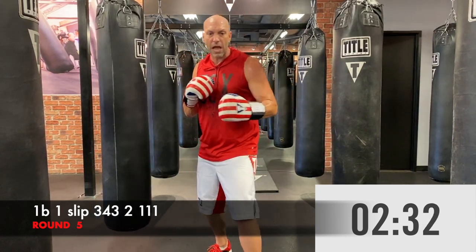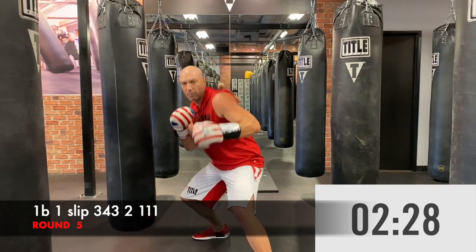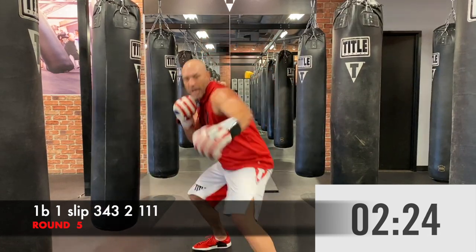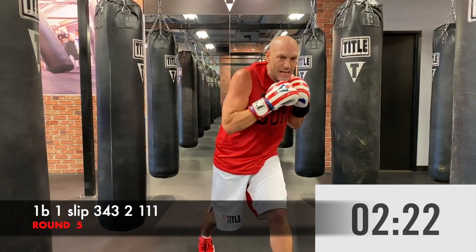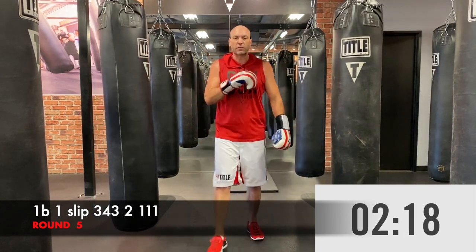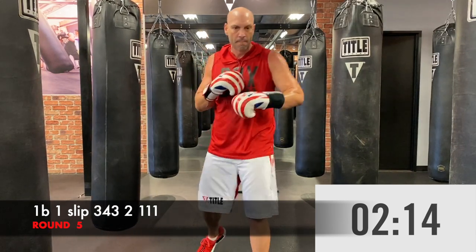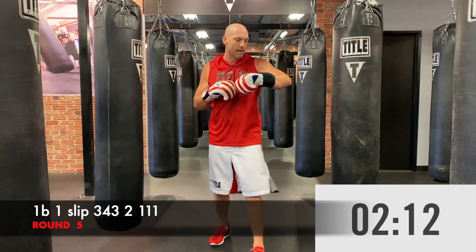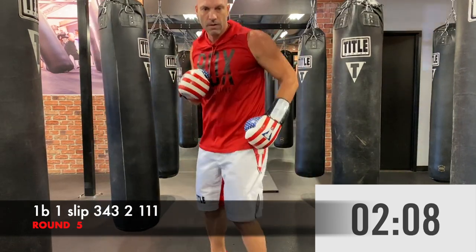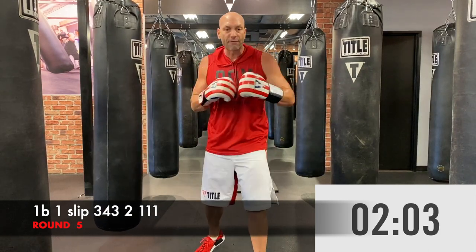Now you got the double jab, slip, lead hook. Off the slip, go lead hook, rear hook, lead hook. Jab low, jab high, slip, hook, hook, hook. So jab low, jab high, slip to the outside, lead hook, rear hook, lead hook. So off your slip, you're countering with 3 hooks. Lead, rear, lead. Give me 15 more seconds. Good. 5 seconds.